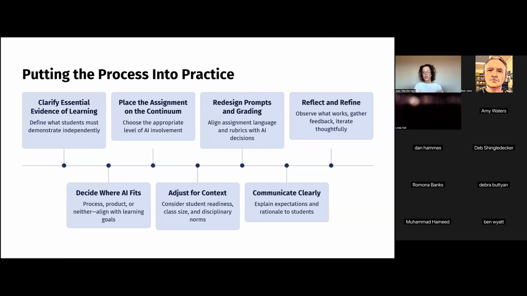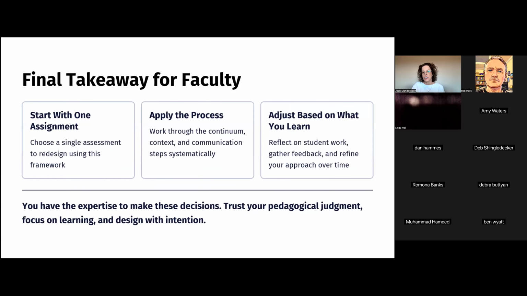So when you put it all together, as you start to move through your course, just keep your focus on learning. You don't have to do this with every assignment immediately. You can start by picking out some of the assignments that are most problematic for you. And then think about what you're trying to do. Think about where AI fits, adjust your prompt, put it on the stoplight, communicate it to students, and then be prepared to adjust. Because as AI evolves, our teaching is going to have to evolve with it. So start small. Start and play with some of your problem areas first. And once you feel comfortable with that, adjust and scale it to some of the other areas.